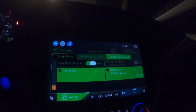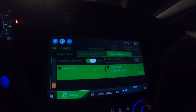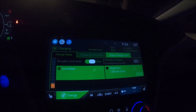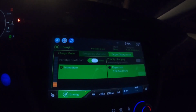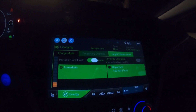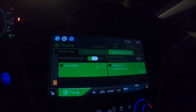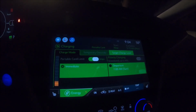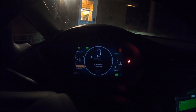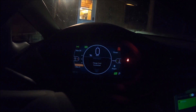I guess they assume people have really bad house wiring, or they're on a circuit that has more than just the car on it, and then they would overload the circuit. But if you overload the circuit, it should trip a breaker, and that wouldn't hurt anything. You would just be without power on the car and whatever else is on that circuit breaker. So no big deal overall. So we'll let it go at 2 kilowatts. We'll check back in the morning. Good night.